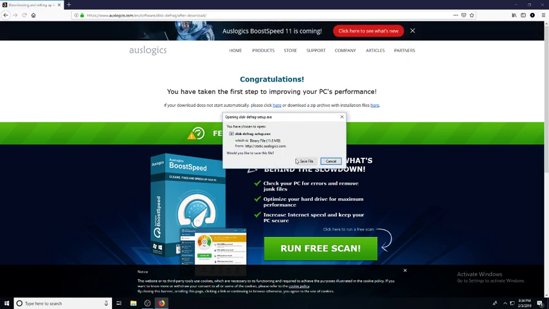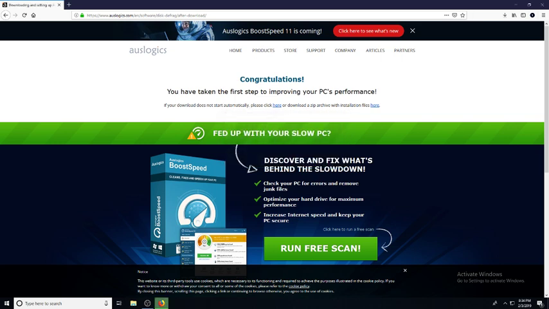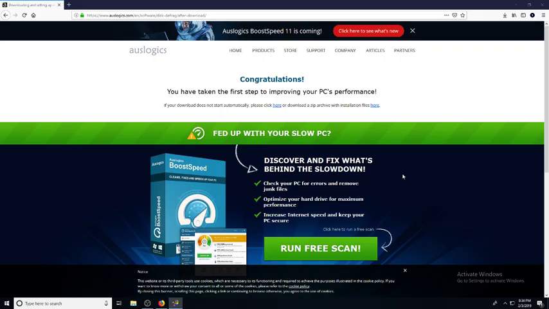And then you can hit save file once the dialog box pops up here. And in Firefox on the top right is the download section, and you just hit that down arrow here. We'll click that. And then this is our most recent download, which is disk defrag setup. I'm just going to click this guy. And I'll hit yes here. And we're just going to wait for the installer box to pop up.